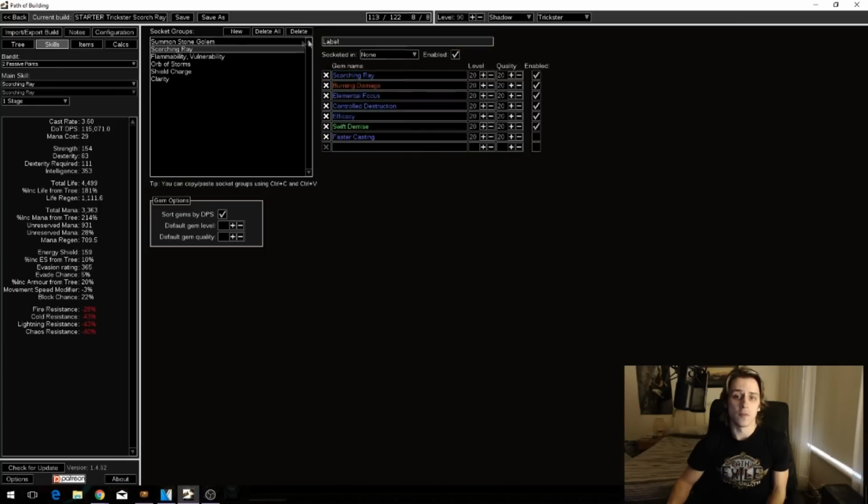Beyond that, your 4th link is probably Burning Damage, and then the 5th link is up to you entirely whether you want to go Efficacy or Faster Casting, because Faster Casting helps with your turn rate and your stacks, and it is a very good quality of life, especially during mapping, but Efficacy will do a lot more damage for you. And then your sixth link is most likely Swift Affliction.